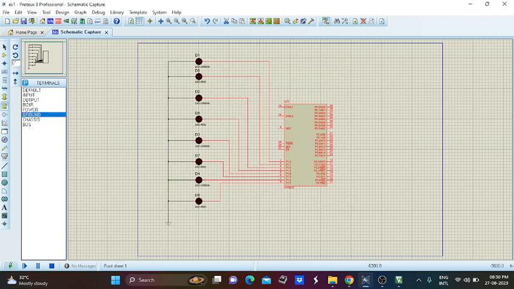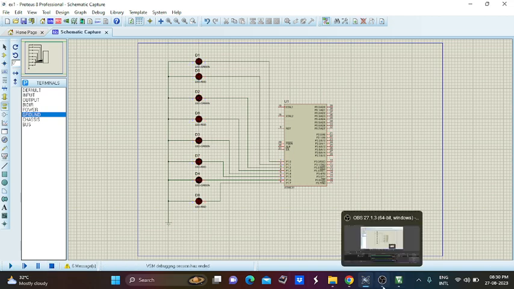So now you run the program continuously. The LED is on and off. So that means toggling the LEDs continuously with the time duration. It takes place here.